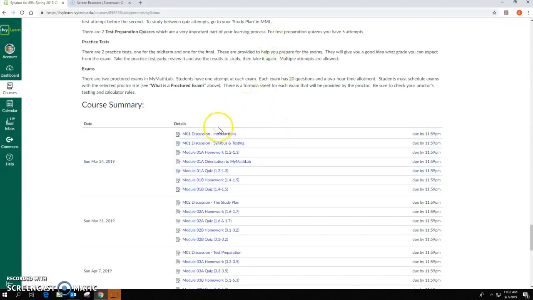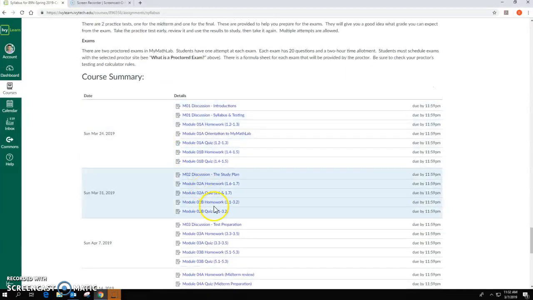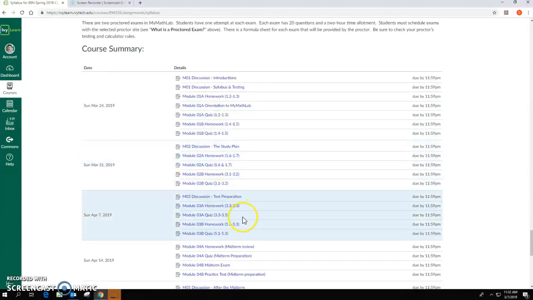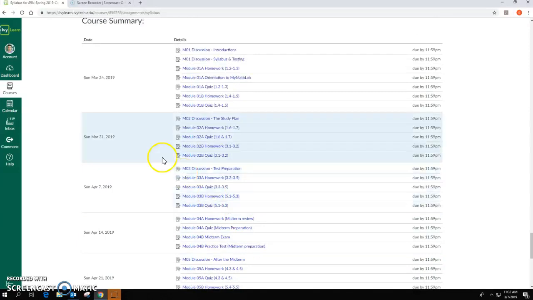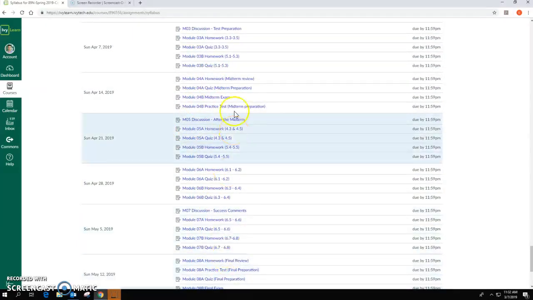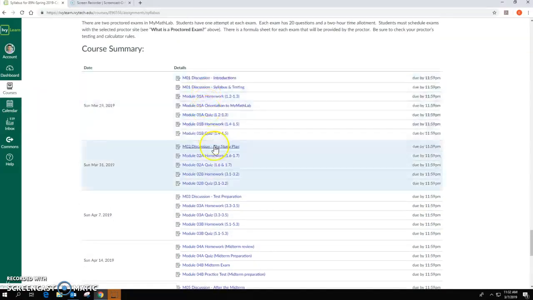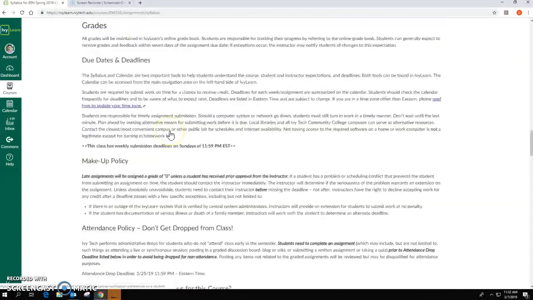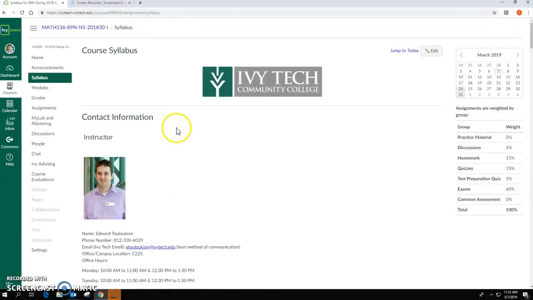So it's pretty simple. If it's Mod 1, that's the first Sunday. Mod 2 is all the second Sunday. Mod 3, third Sunday, and so forth. All these dates are Sundays, and these are all the mods. So just every week, if it's Mod 1, that's the first week, Mod 2, the second week, and so forth. All right, and so that's the syllabus. All that stuff is on here.